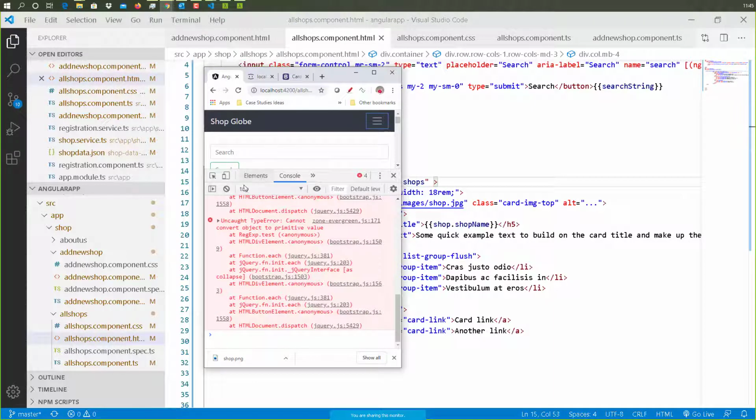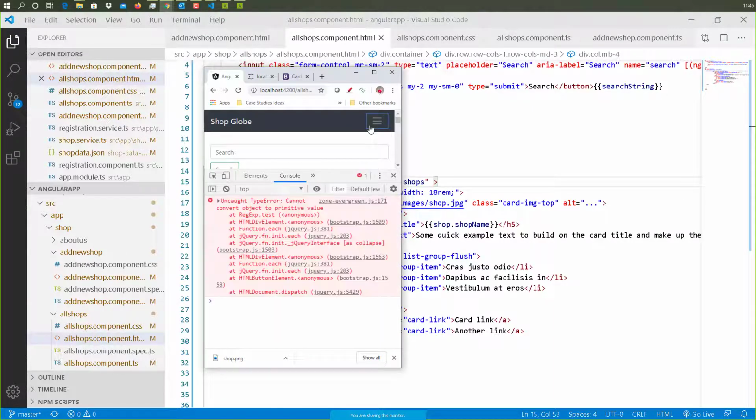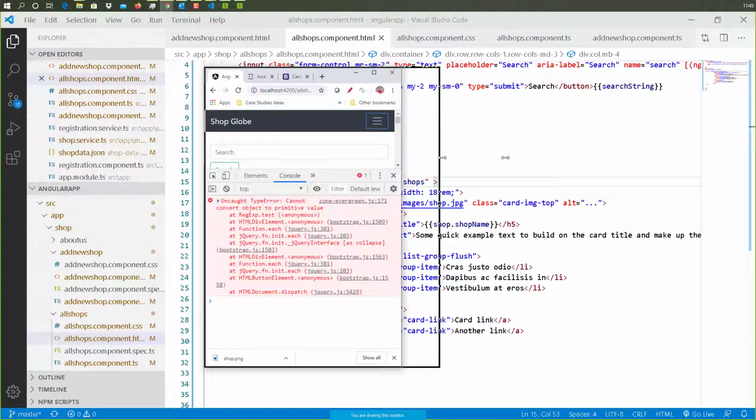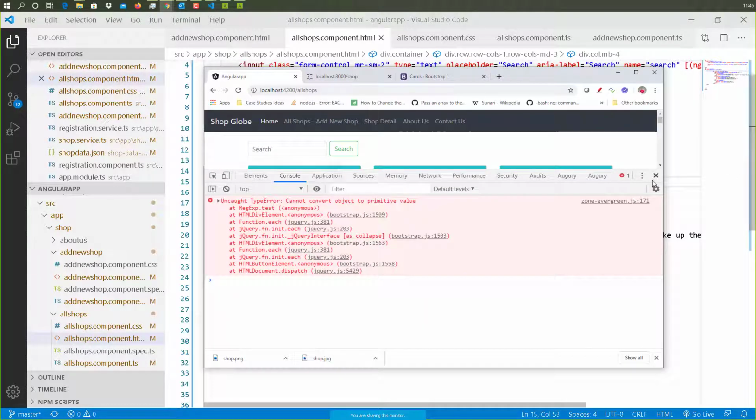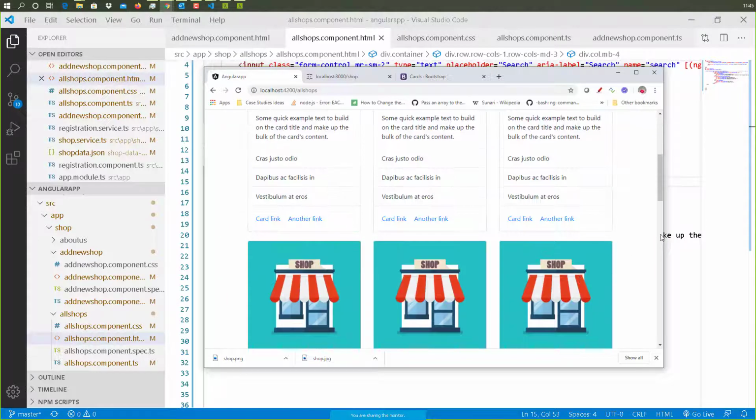Something is coming. Hold on, let me clear the console. Click on this. Uncaught TypeError: cannot convert object to primitive value. I will need to check why this is coming. But ideally, your shop is responsive, right?